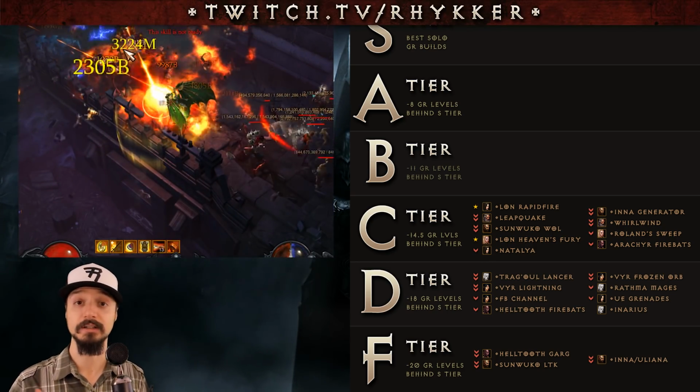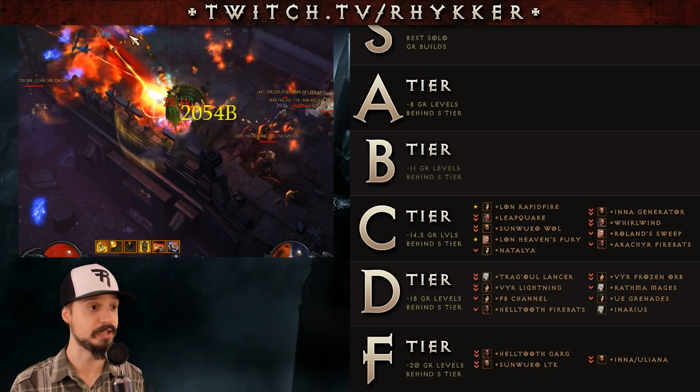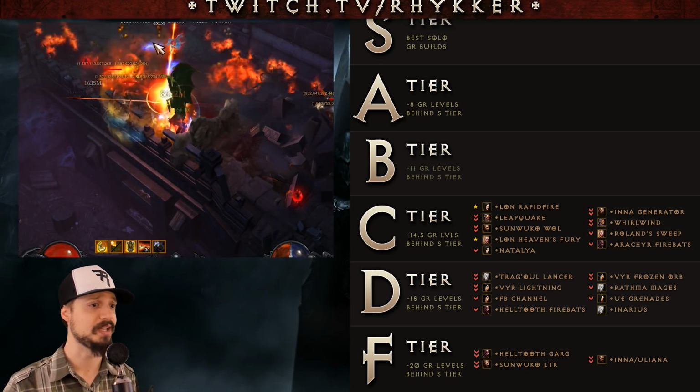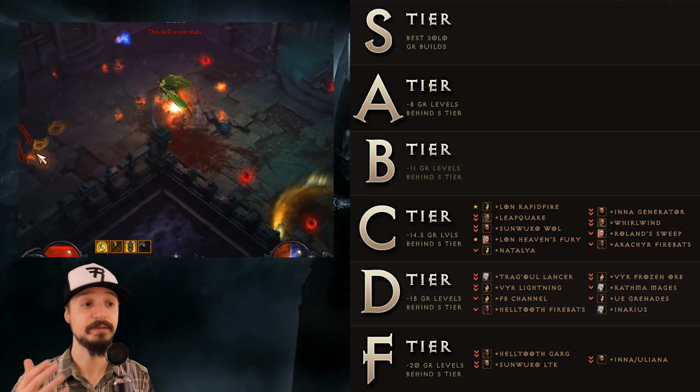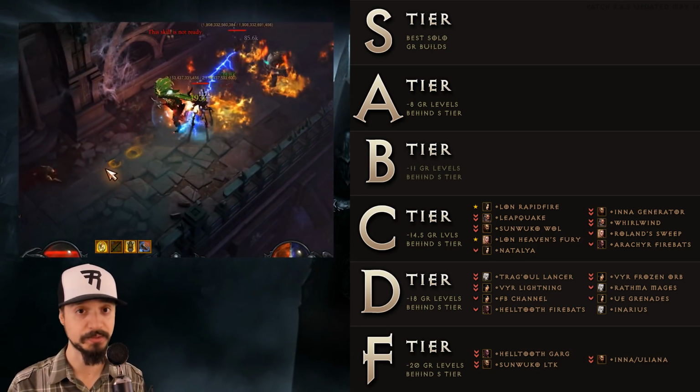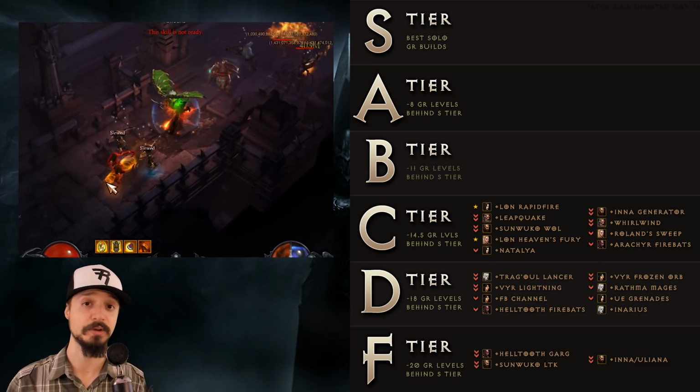We have the Barbarian Leapquake build, which is built upon the Barb starter set for Season 17, Might of the Earth. Leapquake is a very fun build. It's powerful, but there are stronger and faster options out there for Barbs. Nevertheless, it makes the Barb at least a decent starter class for Season 17.